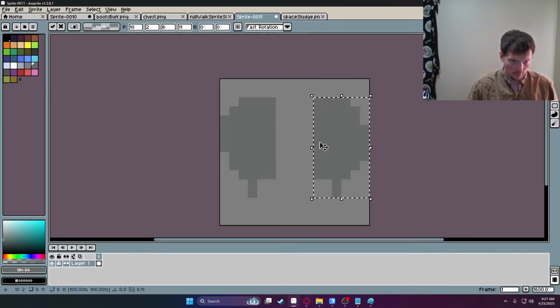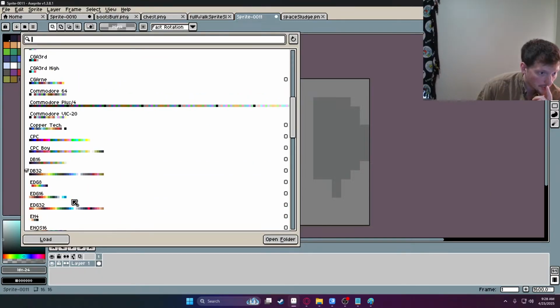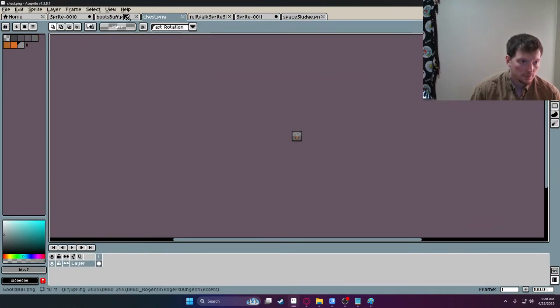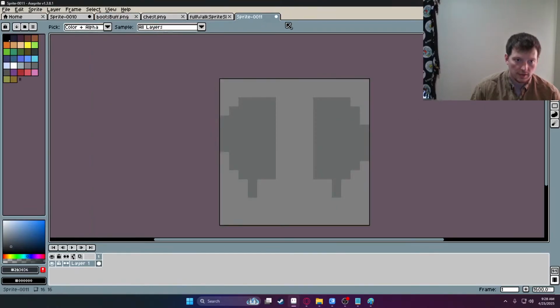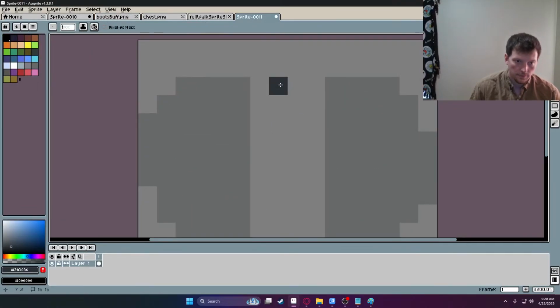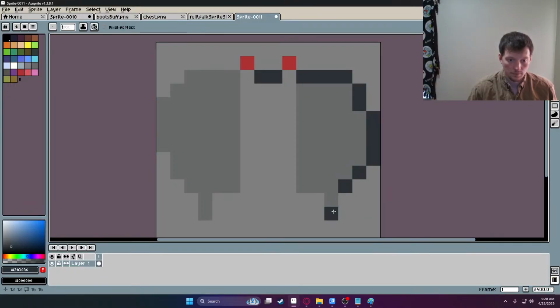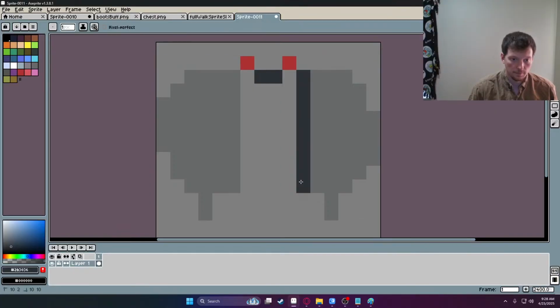Wings, making room for its nasty little middle chunk looking thing. Ooh, nasty looking thing. Oh, a nice little pair of demon eyes on this thing. Just kind of go around the edge here. Actually, yeah, that's fine.